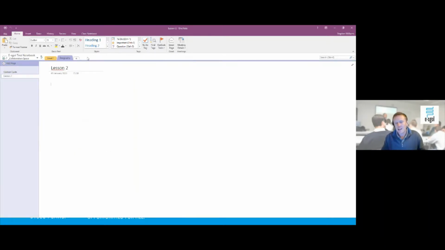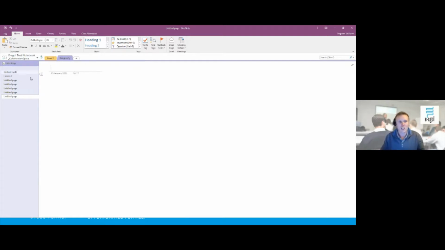Now, I like to describe OneNote and Class Notebook as a big lever arch folder, where you've got your sections up on the top here, which act as dividers, and then you've got your pages on the left here that go in between your dividers. So you can organize these sections or dividers entirely up to you how you want to organize your sections.